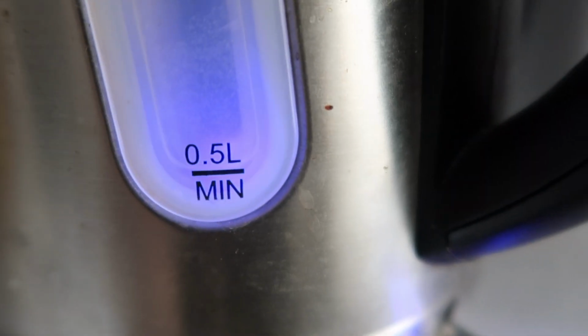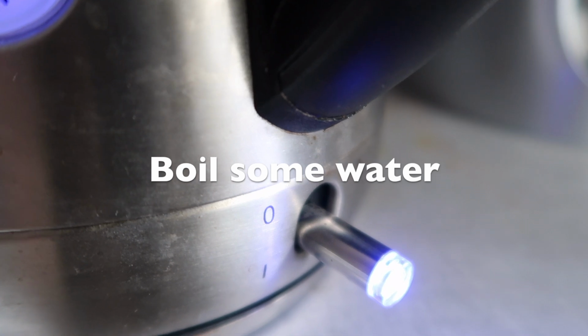I always talk about using the Neti pot, and today I'm going to show you how to use a Neti pot. So first, you will need to boil some water.